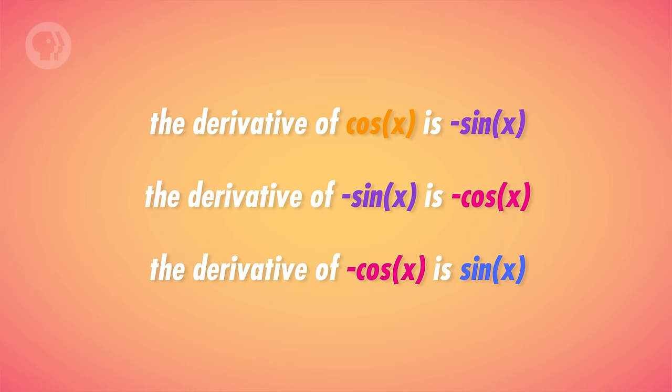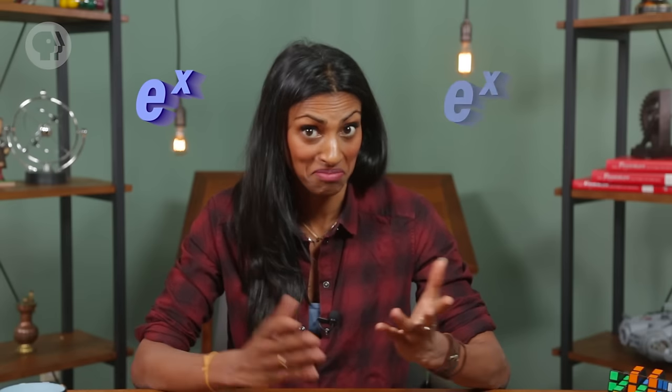And so will these, which you can work out on your own by repeating what we just did with the graphs of sine x and cosine x. Another important derivative that comes up a lot is a very special case: e to the x. The derivative of e to the x is just e to the x – no matter what. In fact, that's one way to define e, which is kind of like pi, in the sense that it's a simple letter representing a very specific irrational number, about 2.718, but with more digits after the decimal point that go on forever. It has all sorts of uses in calculus, and it also shows up when you're studying things like finance and probability.